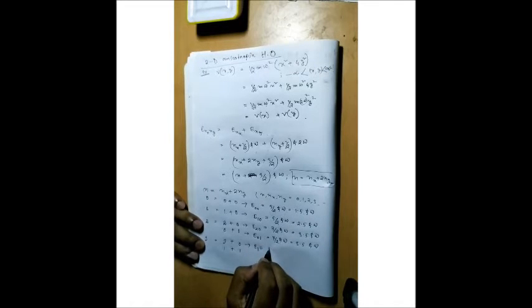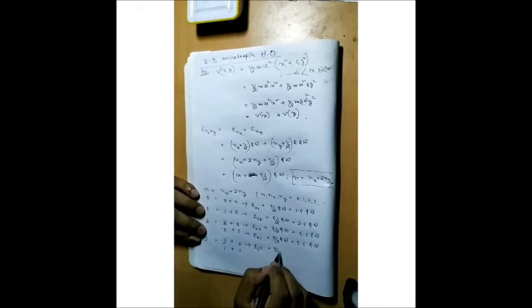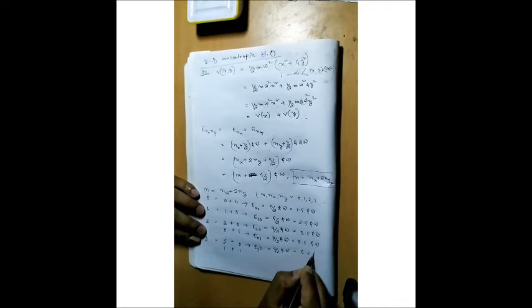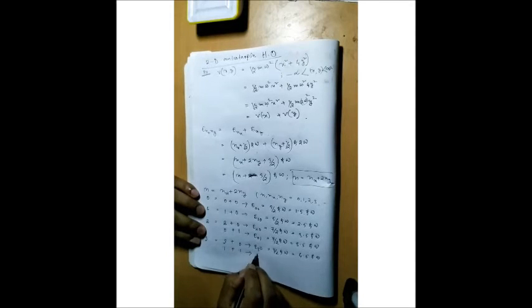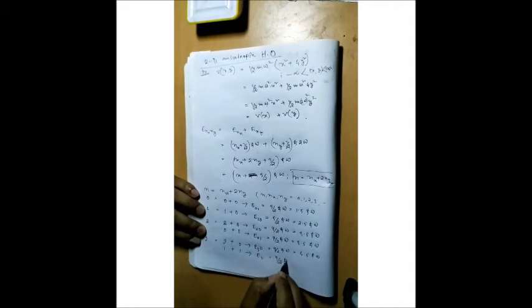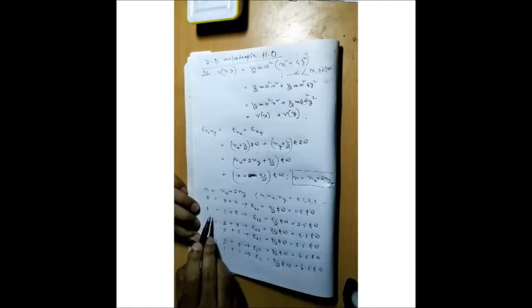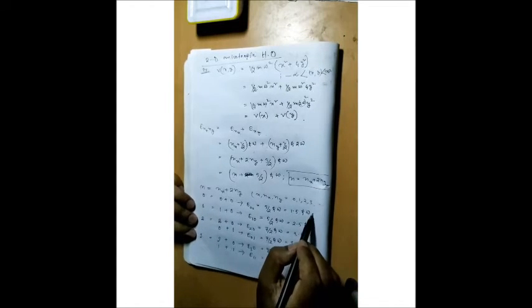E30 will be 9 upon 2 a squared omega, or 4.5 a squared omega, and for this combination E11 is 9 upon 2 a squared omega, or that is equal to 4.5 a squared omega. Clear? Now you are getting the difference: this is your ground state energy, this will be your first excited state, this will be your second excited state, and this will be your third excited state, this is also the third excited state.